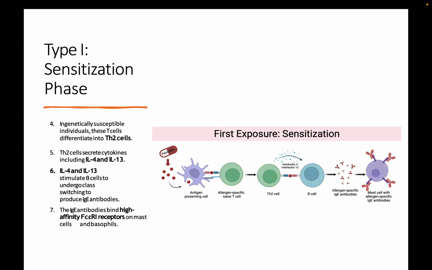And this receptor is found on mast cells, on basophils, and eosinophils. This is why type 1 reactions are mediated by those kinds of cells. They bind, and because it's such a high affinity kind of binding, they stay there. So what you actually have are mast cells with stuck antibodies, and these antibodies are the ones going to be recognizing whatever antigen. So IgE is usually not free roaming; it's usually stuck to a mast cell or a basophil, or an eosinophil as well.